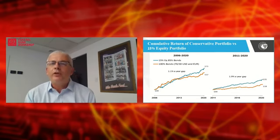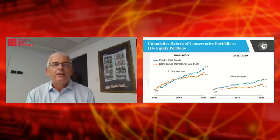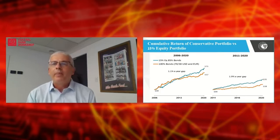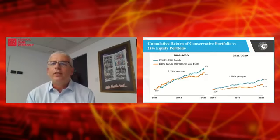Over the whole period from, let's say, 2006 to 2020, you're talking about a 1.1% improvement in return. When you look at it over the whole period, you can see the difference there. You're picking up an extra, I think it's like 15% of return over the whole period. If you look at 2011 to 2020, which is actually the relevant period for the decision we reached in 2012, the pickup in yield from changing to that other portfolio is around 1.9% per year.